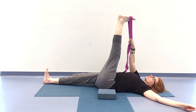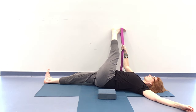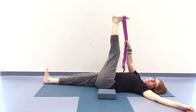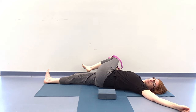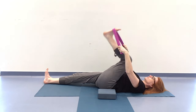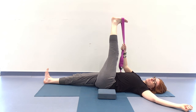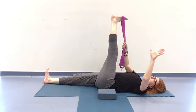Now you get to choose. For some of you, you might want to take the leg all the way over. I've got a wall here. All the way over, rolling to the outside of your right leg. If you have the knee, you might want to take it over into that over knee twist. Or for some of you, it's going to feel really good to just edge it over millimeter by millimeter. And you're going to find different sweet spots here.